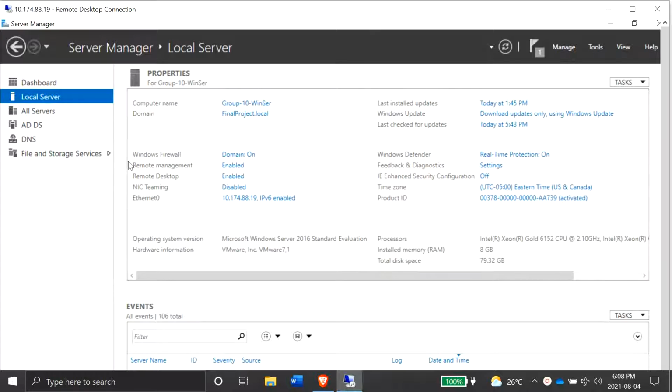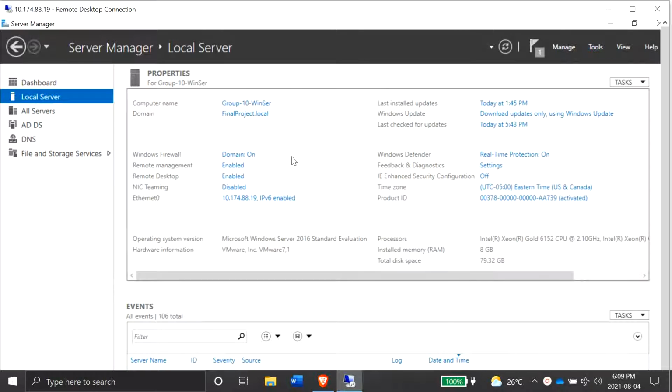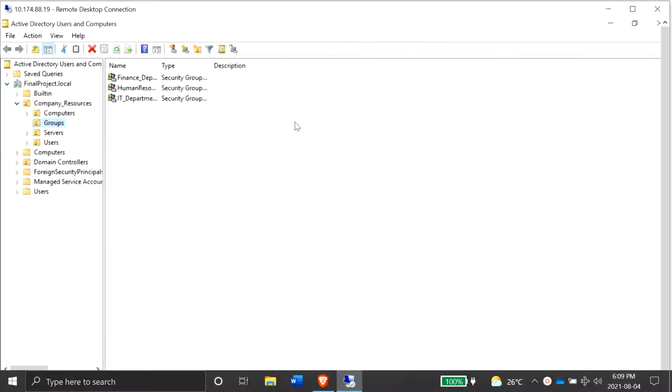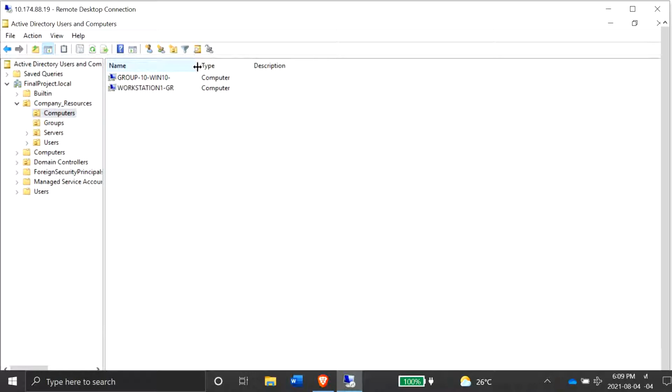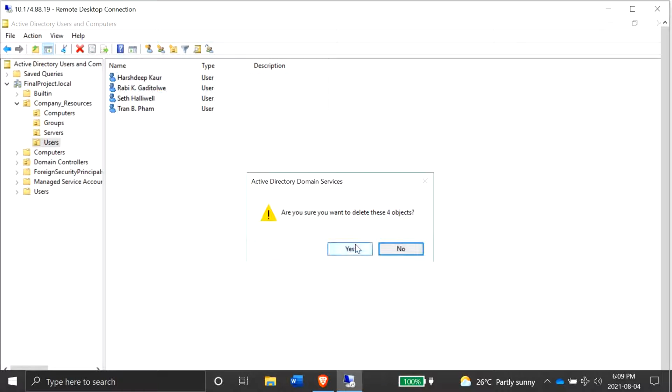So here is the domain controller, which I'm gonna restore, and I'm gonna show you some OUs, organizational units that we have created before, consisting of computers or workstations, servers, some groups and some users. And then I'm gonna delete all to make it empty.